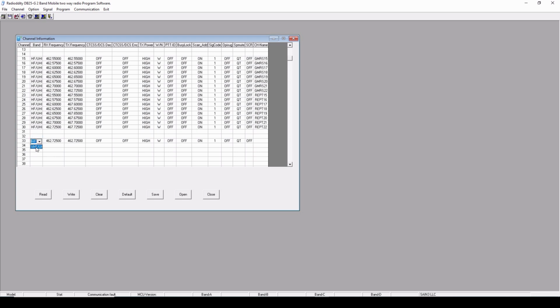And so I double click there, there's a drop down. When we click there, I was able to type in the frequency. In this case, it was 462.725, which is the same as repeater channel 22. When I did that, this all filled in. I could fill in my power setting and the wide narrow, put in the various CTCSS or DCS codes, and we're able to do that just as we choose in these additional frequencies here on the DB25G from Radioddity.